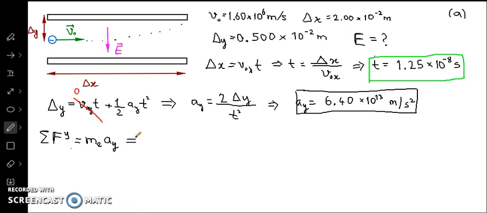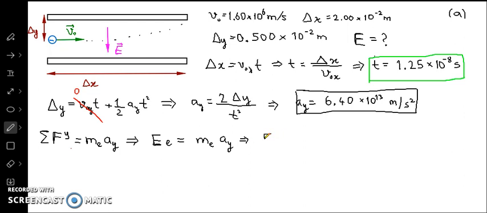And again, practically all the force that we have in vertical is the electric force. That's the electric field strength times the electron's charge, the elementary charge. Note that I'm not putting any negatives here because I know the direction of my force. I'm just trying to find out the magnitude of the electric field. So the negative signs are irrelevant now that I have set up my force equation correctly.